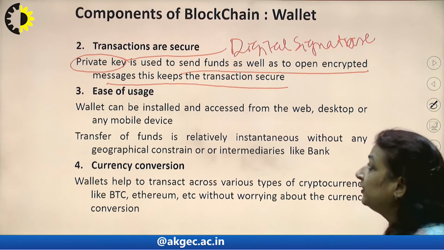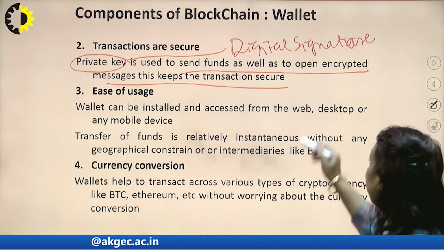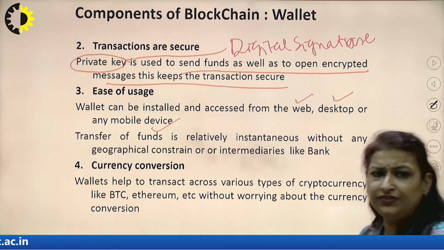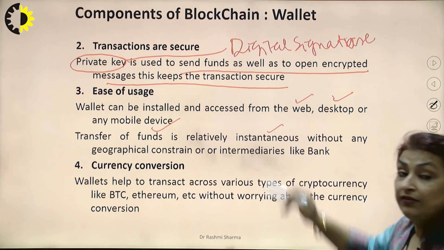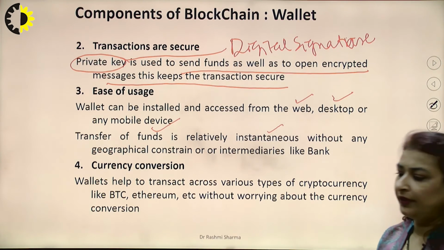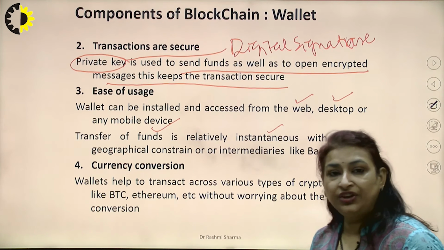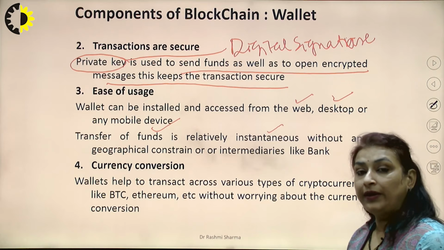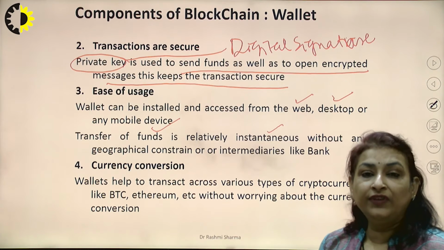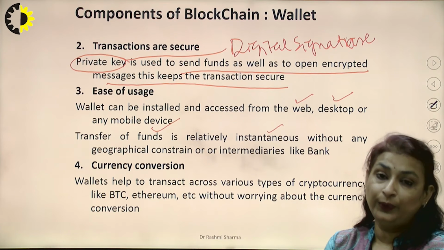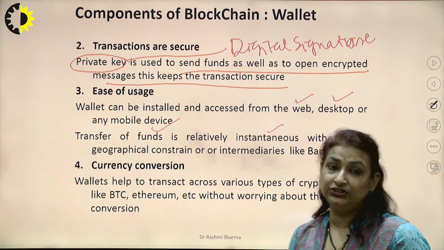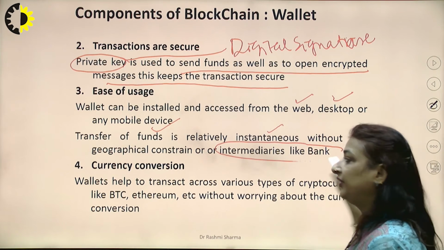Then ease of use: the wallet can be installed on the web, your desktop or your mobile devices, and we can transfer the funds relatively instantaneously, without geographical locations or intermediary banks being required. At any location you are, immediate transactions take place, and we don't require any third party to take part. Like whenever we are doing NEFT, we cannot instantly transfer the money; it says it would be done within 24 hours from the time you started the transaction. Here we don't require intermediaries like banks.